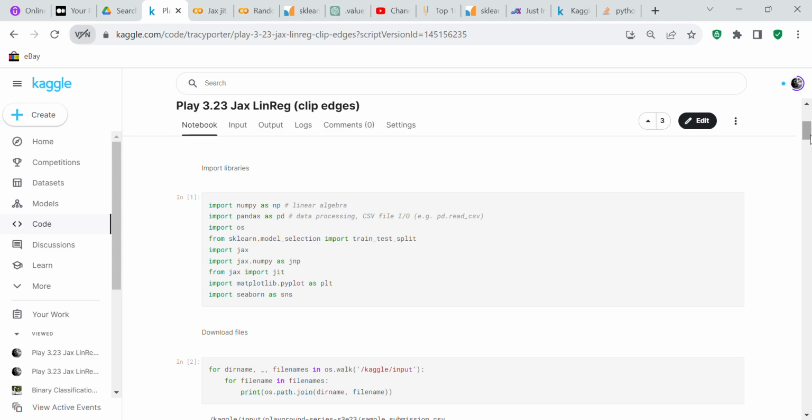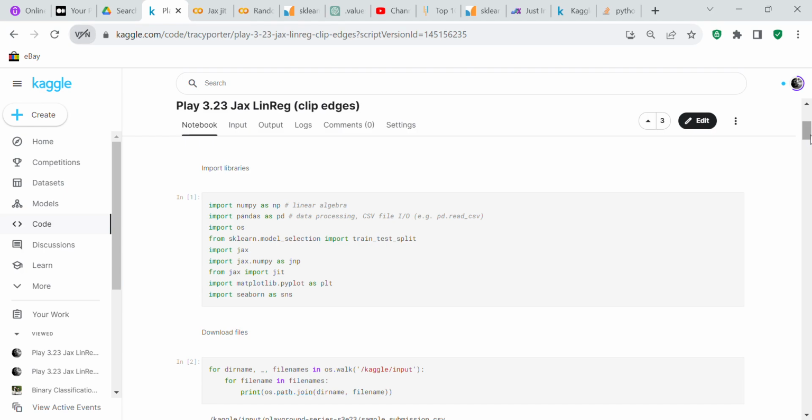We're going to import jax.numpy as jnp, so that's your NumPy equivalent, but it's not really an equivalent because Jax NumPy can't do the same things that NumPy can do. As I said before, Jax arrays are immutable, so it's more difficult to work with a Jax array than it is a NumPy array.